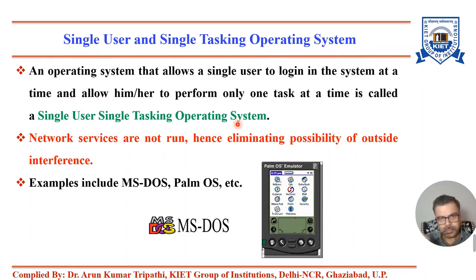Similarly, in a Unix terminal or command prompt, only one process can execute at a time, but Unix has the facility to send a process into the background using the ampersand sign at the end of the command. But I am not talking about Unix. I am giving the example of a single tasking, single user operating system, that is MS DOS and PC OS, etc.